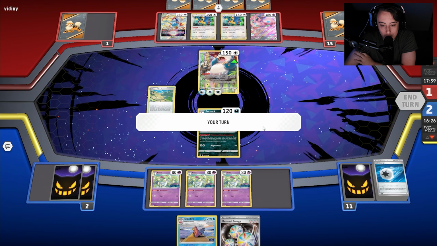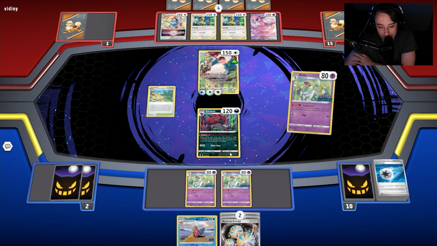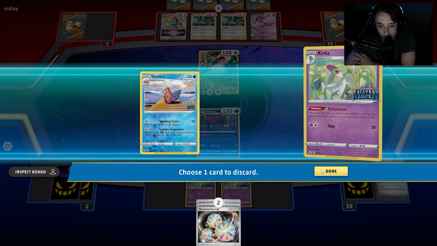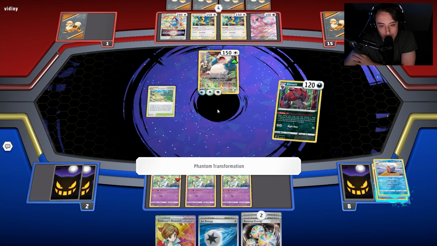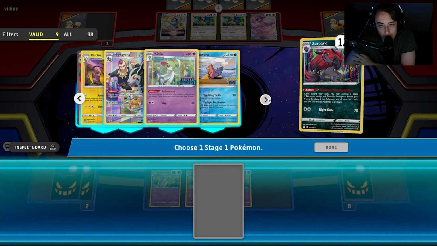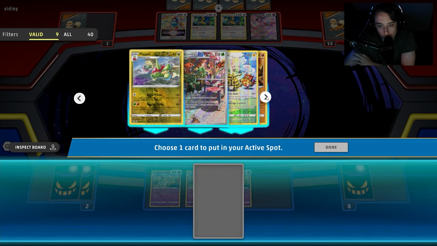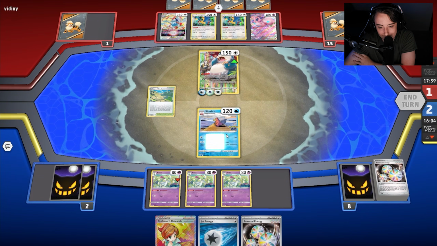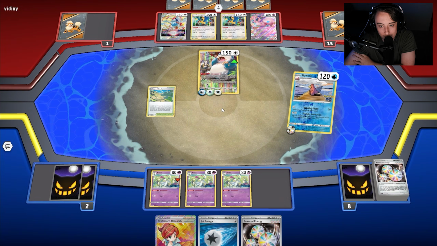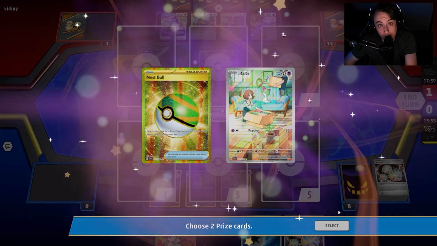So we will promote the Zoroark. And speaking of reversals, there's another. So we'll discard the Slowbro. Use the Phantom Transformation, go into the Slowbro. We can find it. Again, forcing us to grab it. So we'll go into the Slowbro, attach the reversal, and then we can use the Twilight Inspiration, taking 2 prize cards. And with that, we are able to win the game.